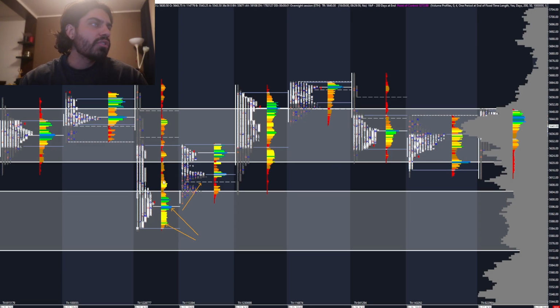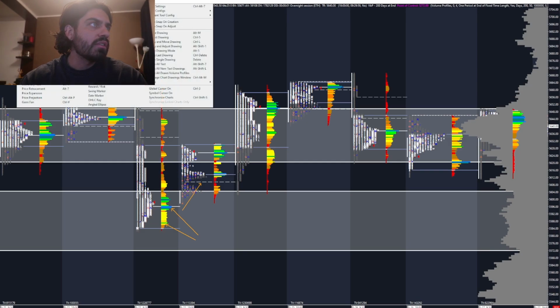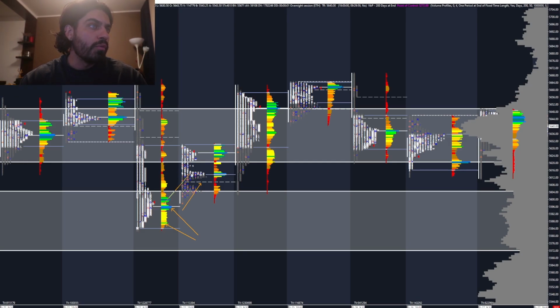So I can look at this on the overnight and I can think, okay, well, realistically, I can take an overnight trade as well. If we start moving above these areas, I want to be a buyer at these heavy areas of volume on the individual session. But if I want to just wait for my setup, I'm looking at prices on the ETH close back within this larger balance, this larger auction to the upside. So I'm looking at this thinking, realistically, with that acceptance, we should hold the bottom band of this balance.